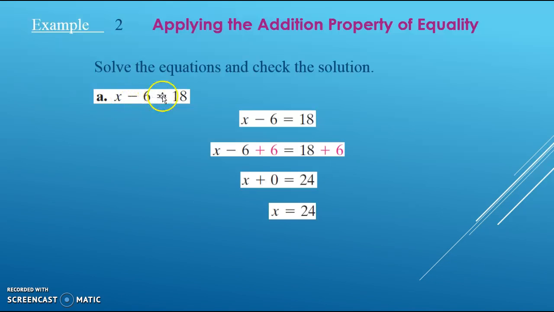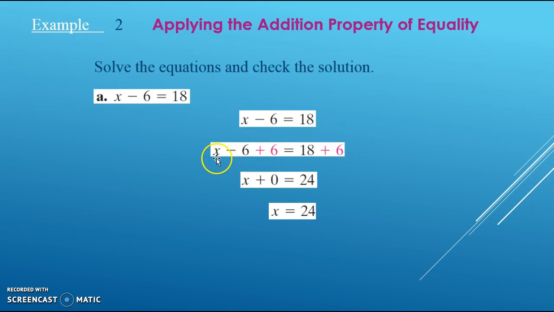So this is the equation that we're working with: x minus 6 equals 18. In order to get the x by itself, we have to undo whatever we're doing to it. So the opposite of subtracting 6 is adding 6. You'll see down here, that's what we did in our second step. We added 6 to both sides. And the reason we do it to both sides, again, is that whole idea of a teeter-totter. We want to make sure that everything stays even.